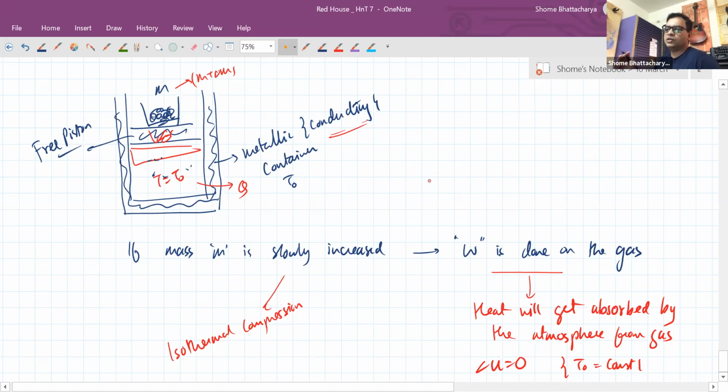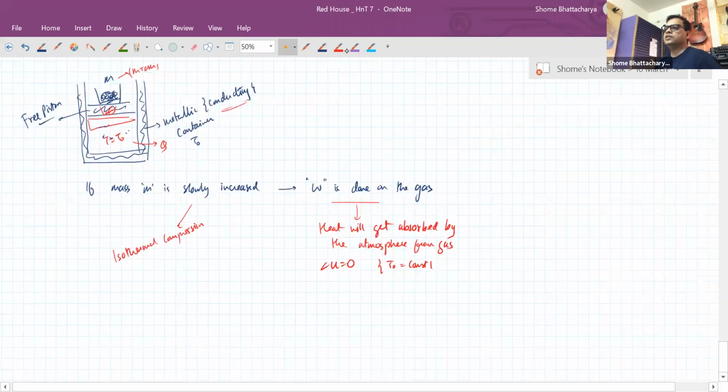So it has undergone a very small isothermal compression. Then we add more mass, and like that, adding very little mass at a time, we are able to achieve that very slow reversible quasi-static process, which will be along the isothermal curve, the curve where pressure is inversely proportional to volume. So this is the direct physical example showing you how to achieve an isothermal compression.